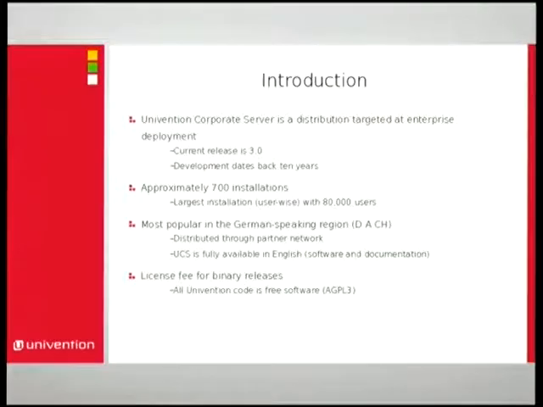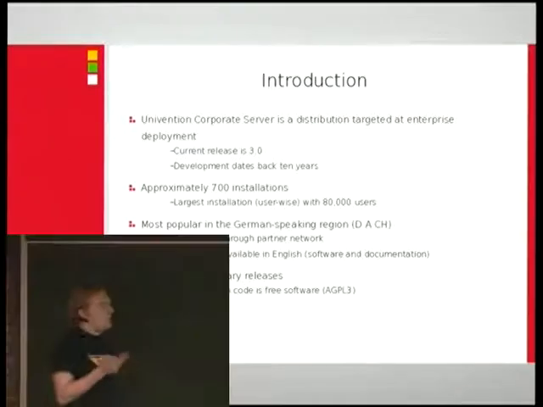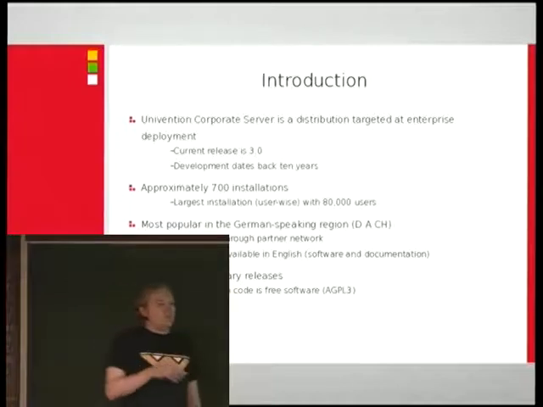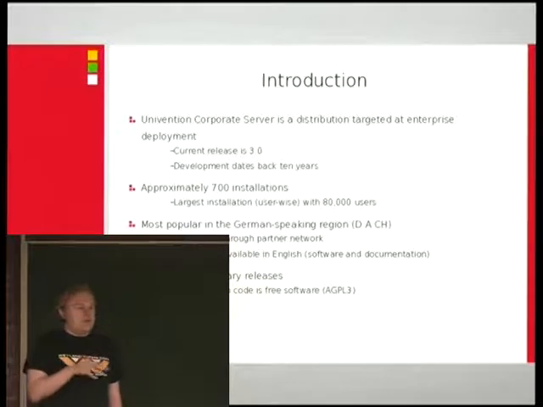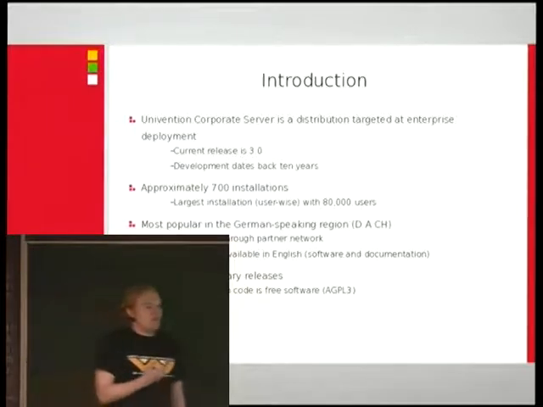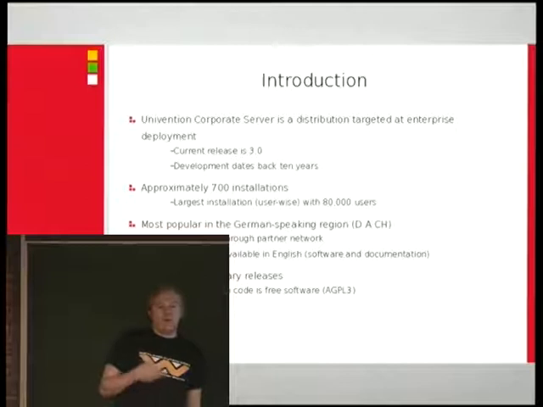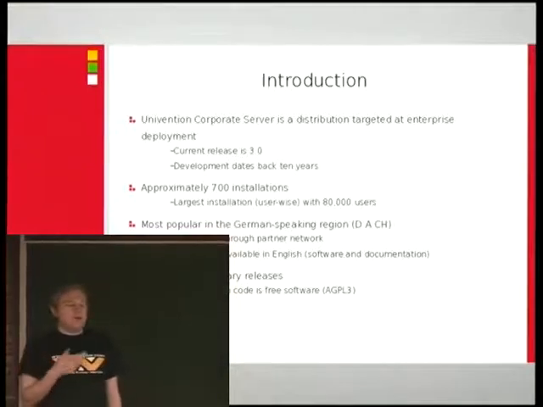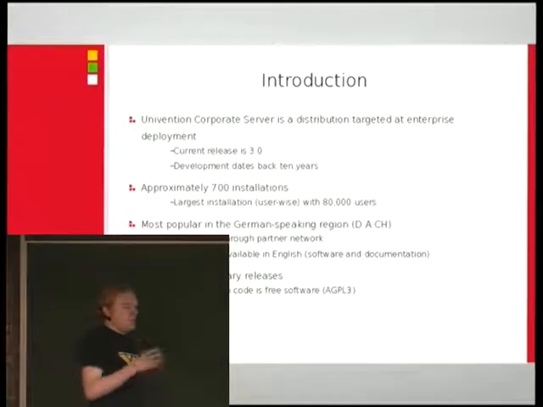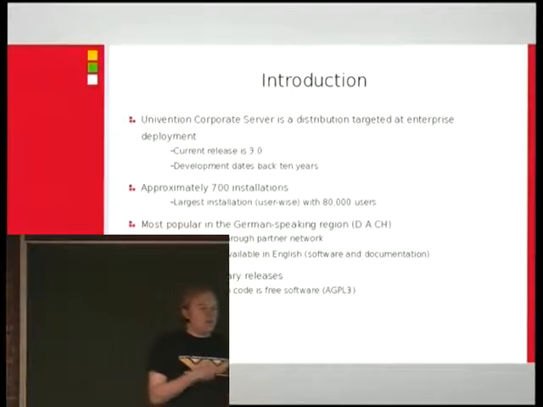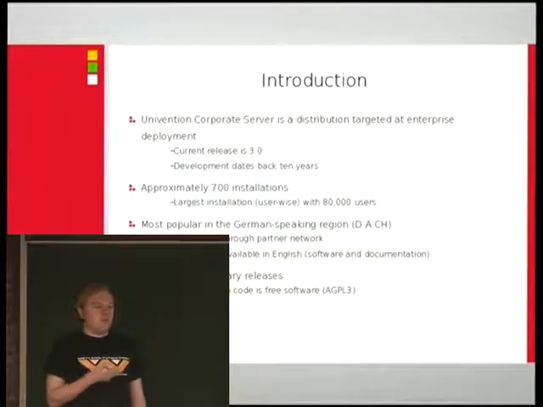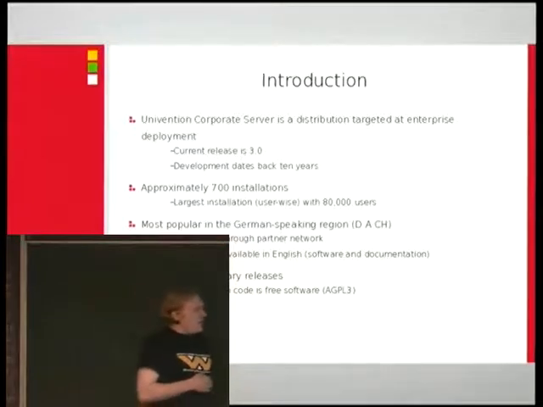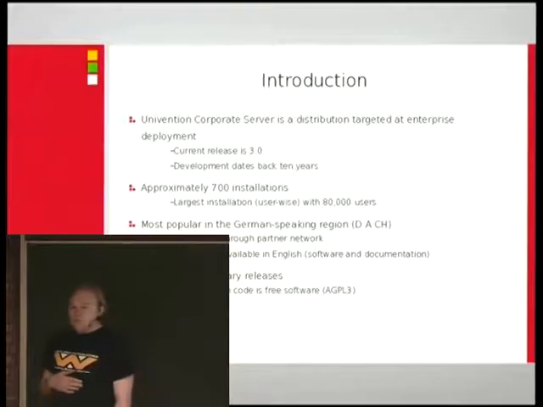Univention Corporate Server is targeted at commercial adoptions. Usually the sweet spot is between 50 and several thousand users. If you're using it with fewer users, you still have many of the benefits, but the key focus is more on management and having everything in LDAP. And if you only have 3 or 4 users, then you don't get that much benefit from having everything in LDAP. The current release is UCS 3.0.